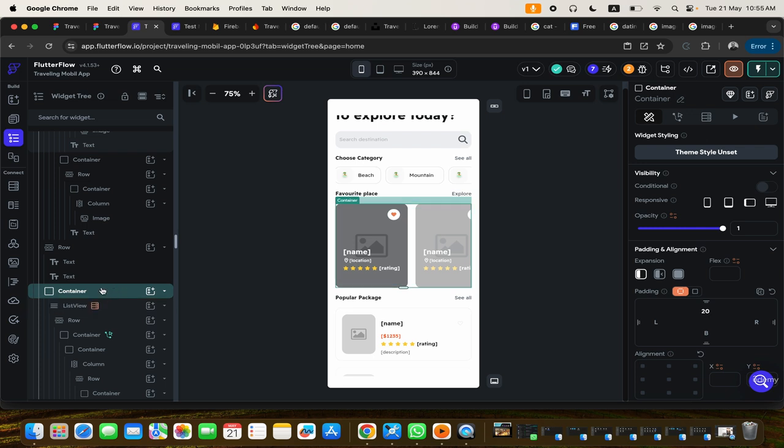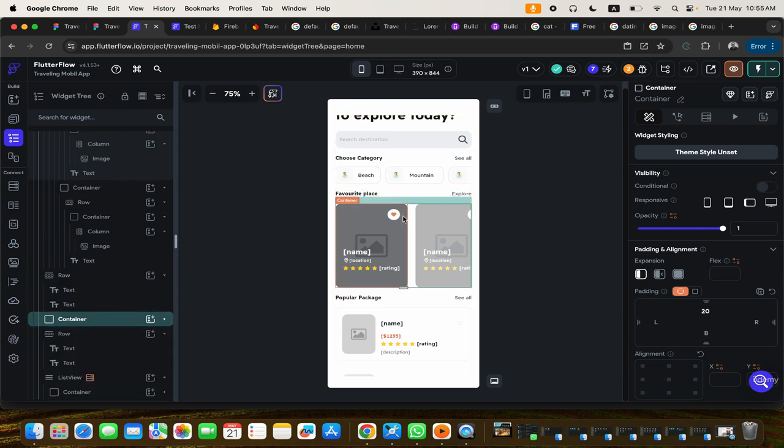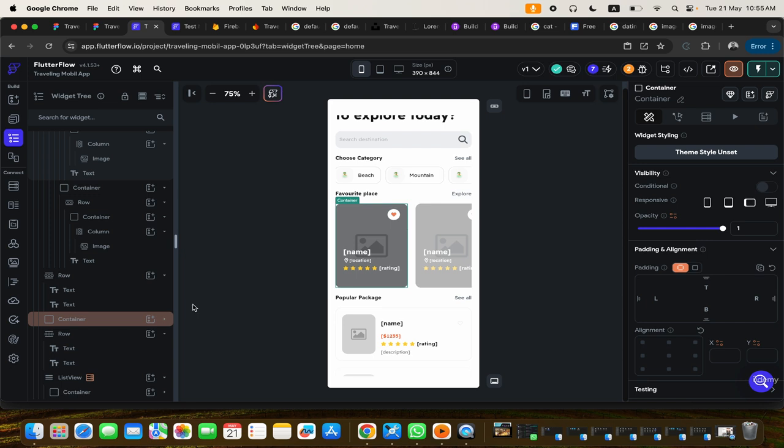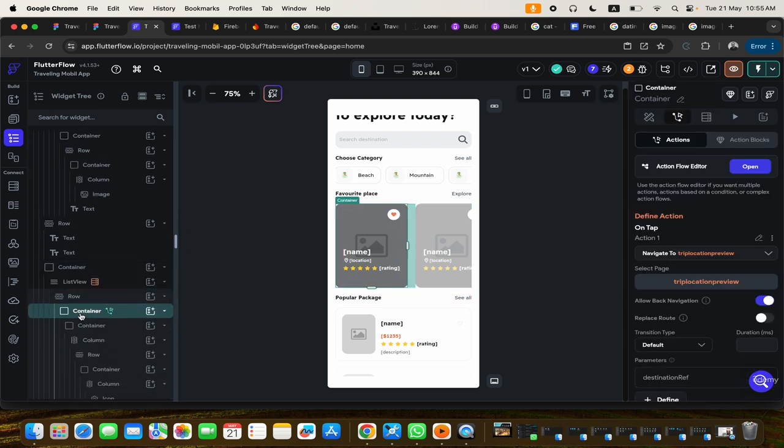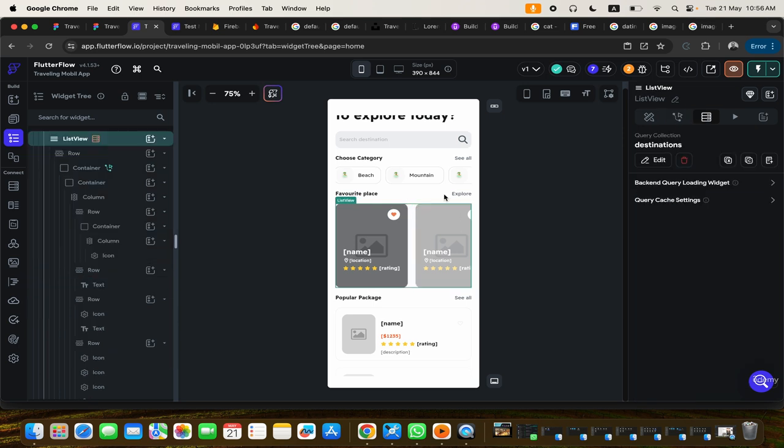Okay, so now we have this container that when the user clicks on it, all right, why is it selecting everything? Okay, list view container. When the user clicks on this container, it takes them to trip location preview. But this entire list view is supposed to just show the favorite places of the user.